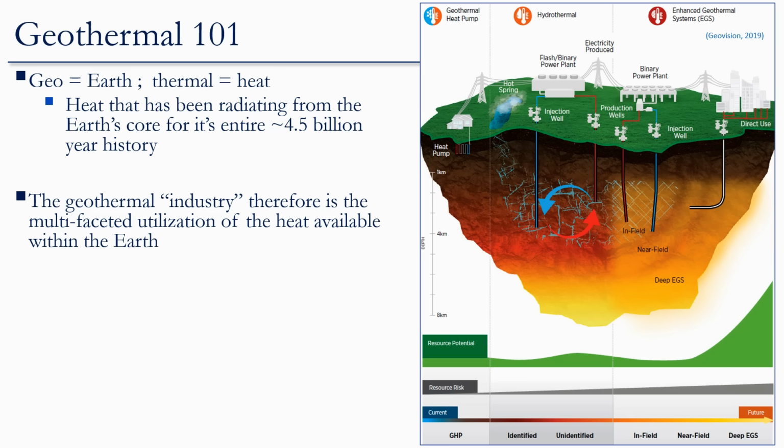I like to break this into two separate categories. The first category being geothermal direct use. Examples of direct use include heat pumps for homes, which use the insulating properties of soils as an underground radiator. Things like hot springs that are used for soaking and spas. This is by far the oldest category. And then district heating systems, which use relatively low temperature thermal groundwater to heat infrastructure.